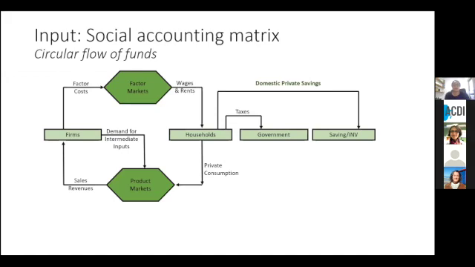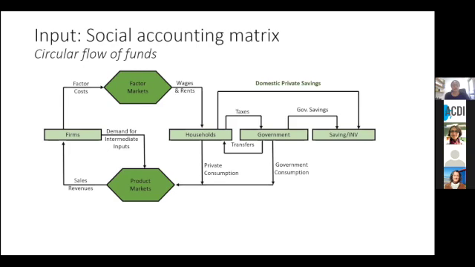The role of government is captured through its receipt of taxes. So in this flow diagram, we only show direct taxes from households, although the full SAM and CG model include tax revenues from company tax, import customs, sales tax, and activity taxes, where activity taxes also include information on any subsidies that are received. Government also consumes goods and services, and they also contribute to total savings in the economy.